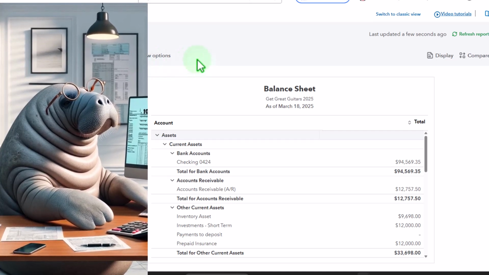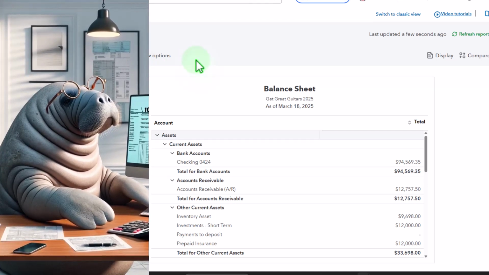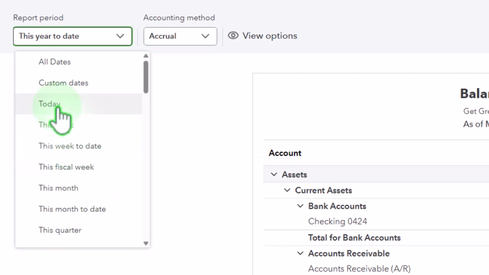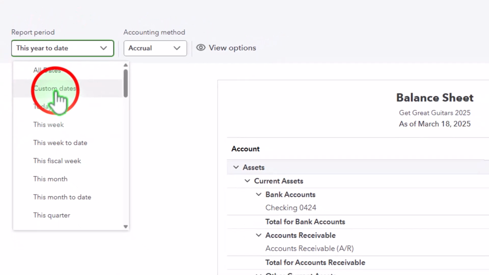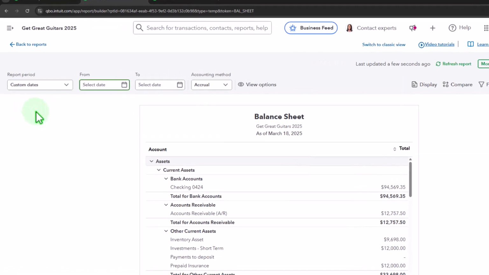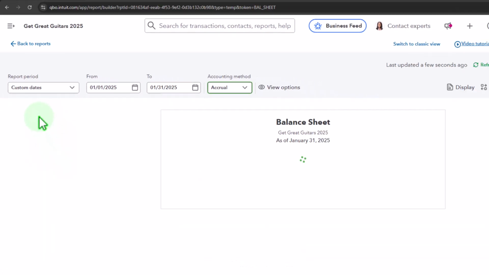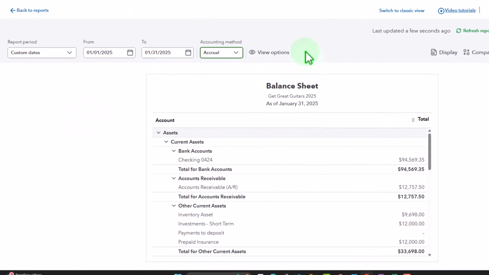Notice that we don't have the range anymore because they're trying to clean up that ribbon up top. But if I select the drop down and scroll up, we can go to the custom dates. Let's do that. Into the custom dates, we do the range change, 010125 tab, 013125 tab. Notice we also don't have the run button because my assumption is it's going to run automatically. That's nice. I miss saying we're going to hit the run button in order to refresh.